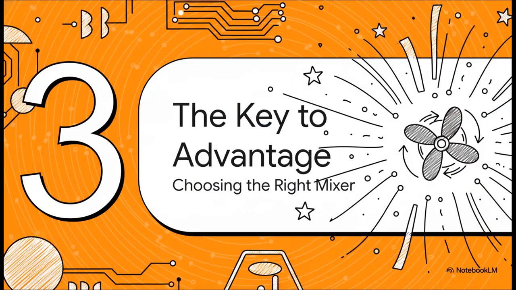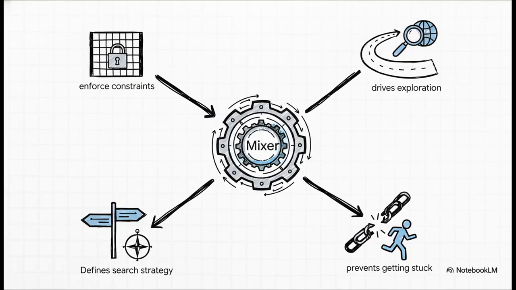And this all brings us to the real heart of the issue. The dream of quantum advantage with QAOA isn't just about owning a quantum computer. It's about being smart, about designing the algorithm intelligently. And it turns out, the mixer is where all the action is. All right, let's tie this all together. The mixer is the engine that actually finds the solution. It's what keeps you from getting stuck in a dead end. And choosing between a local or a global mixer is a huge strategic decision you have to make.